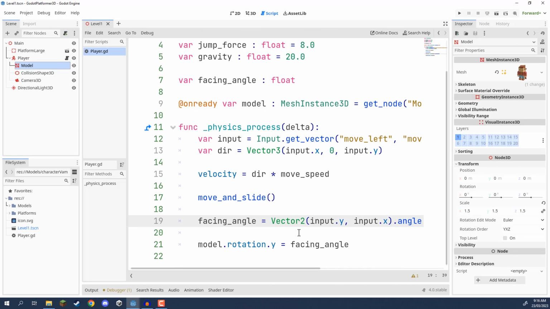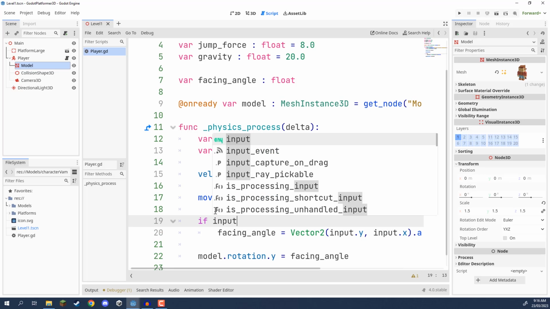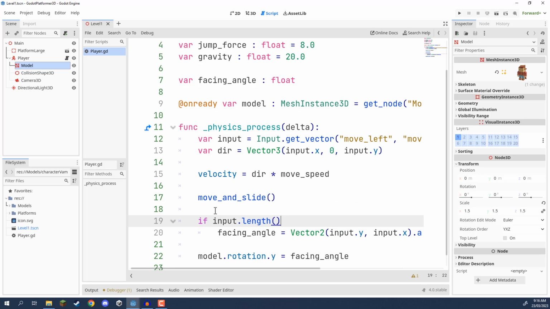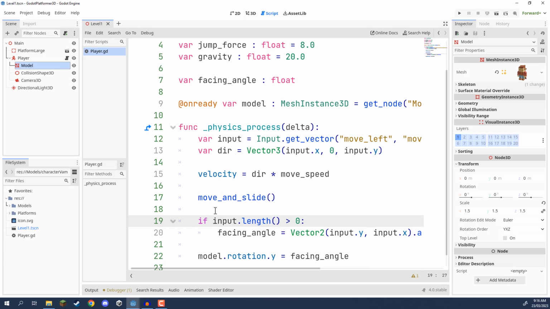So we need to make it so that we are only setting our facing angle if we are moving, okay? If we have a button pressed, that is the only time we are going to be setting our facing angle. Now to do this, we can just put this line of code here inside of an if statement, and that is going to be if our input.length is greater than 0, then we set our facing angle.